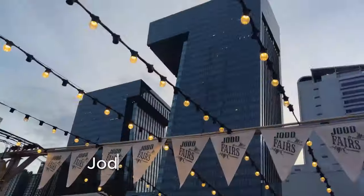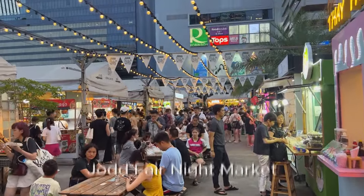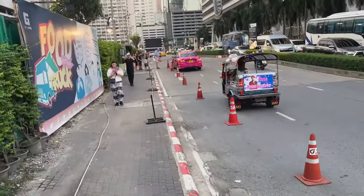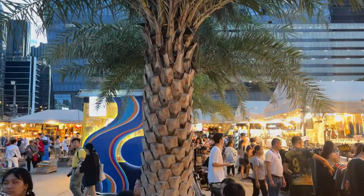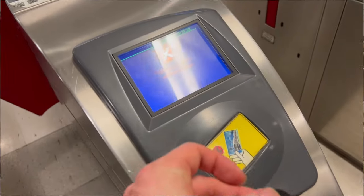At Jod Fair's night market, I like being close to somewhere like Jod Fair. It's somewhere you can just stop in — they have a great outdoor area and it's always great to be near a nice night market. One of the beautiful parts of Thai culture is all the night markets, all the outdoor and street culture. There's also another one north of here called the One Ratchada and The Street — there are actually three night markets within walking distance of this area. This area really blew up a couple of years ago when Jod Fair moved in and now they're building two more night markets. It's very close to Sukhumvit as well — only two MRT stops from Asok, so it's super easy to get into Sukhumvit and central Bangkok.